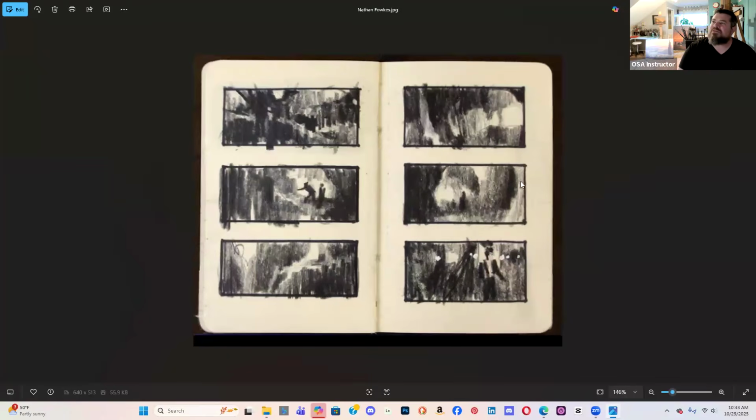This is Nathan Fowkes, who does a lot of work in animation and movies, and I love looking at his work. So interesting. He does a lot of studies in gouache. Planning a small painting. Once you've explored your ideas through thumbnails, choose one to develop into a painting. Ask yourself, where is the focal point or areas of focus? How does the viewer's eye move through the scene? Are the value contrasts supporting the story? Is there a clear hierarchy of importance?